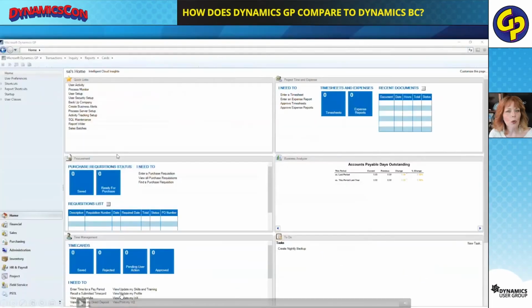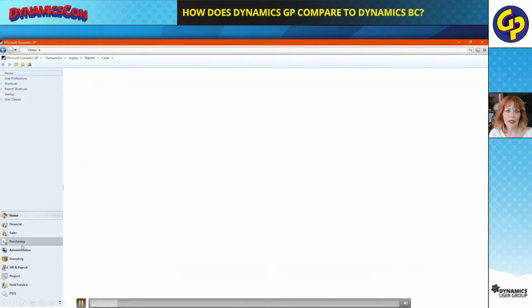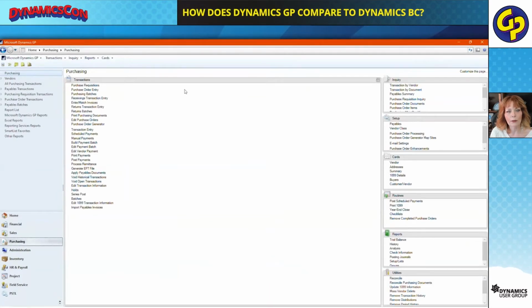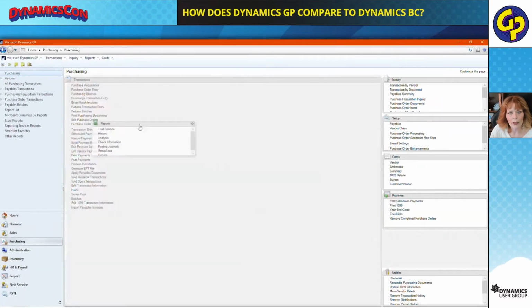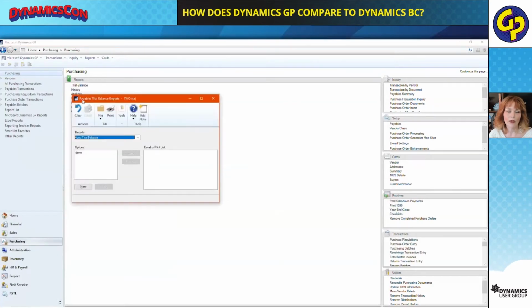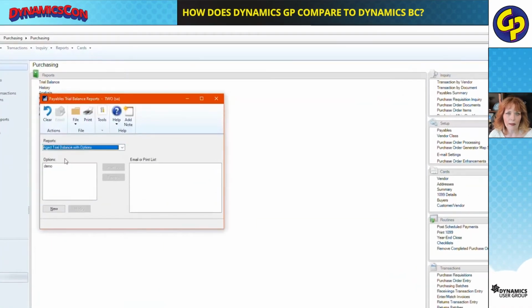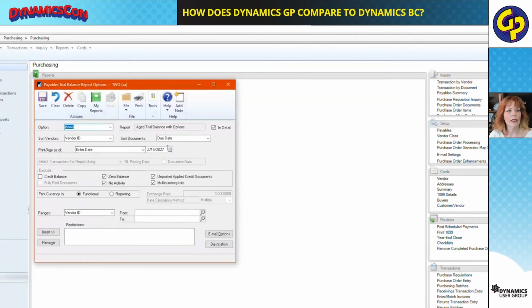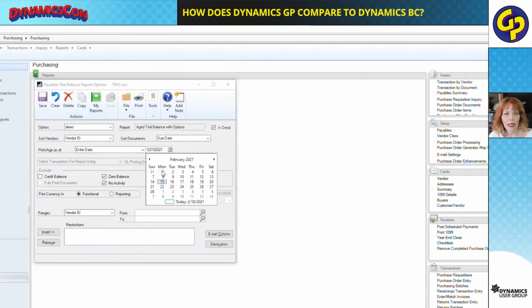GP reporting is a little more old school. Again, I don't want to bash GP because I'm a huge fan. The reporting in GP exists in the reports area. These are our report writer reports. They don't really go out to Excel very well, but you can print them to the screen and print them on PDF and paper.